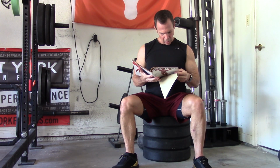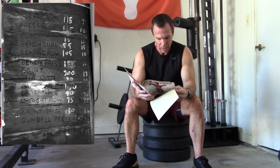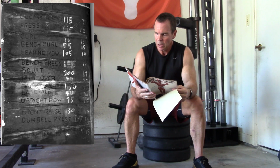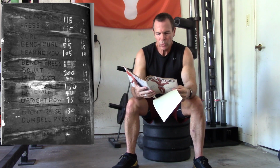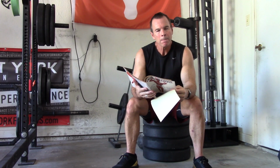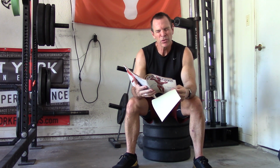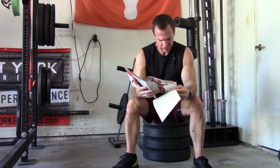So on the wall that I own, the section from Steve Reeves' garage in Oakland, California that George Helmer excavated, and that's an awesome story. If you don't know that story, you can read about it in a couple of different Flex magazines. I think there were actually two magazines that covered that story, and they call it the Holy Grail of Bodybuilding. George Helmer was a good friend of Steve Reeves.